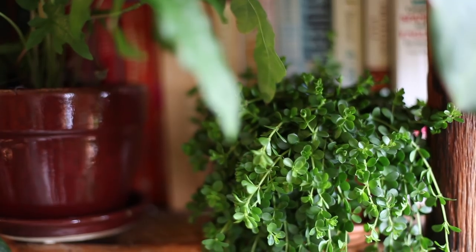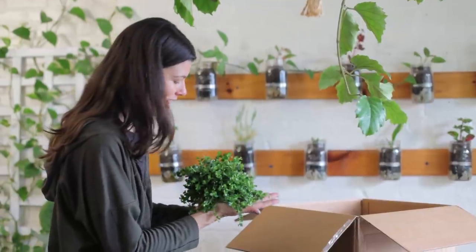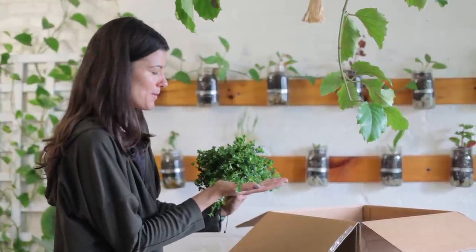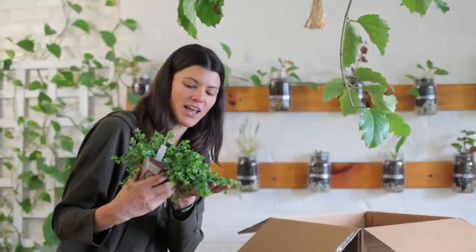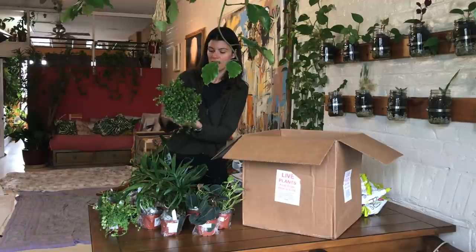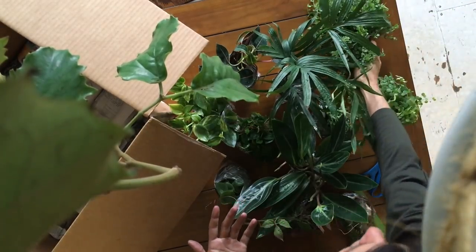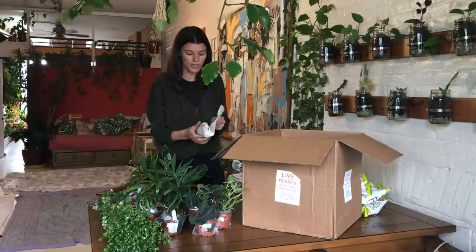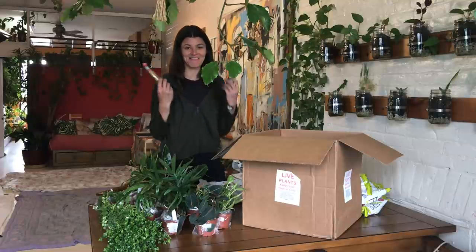This is a beautiful version of Peperomia hoffmannii — a gorgeous plant that I unfortunately lost because a friend came over and overwatered my peperomias. I lost about four peperomias to that watering episode. But look at this beautiful specimen. This one is going to be babied because it is exquisite — it can take up to six months to grow something like this out. When we go to plant shops and buy a big, beautiful plant, we often don't appreciate how long it actually takes to reach that point in the greenhouse.